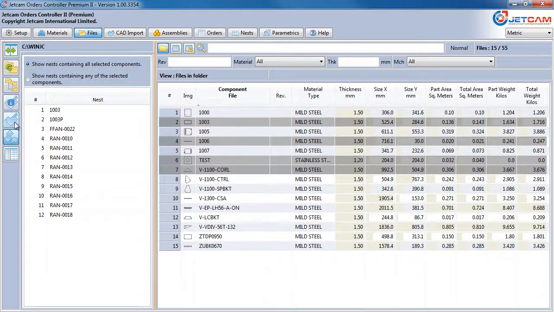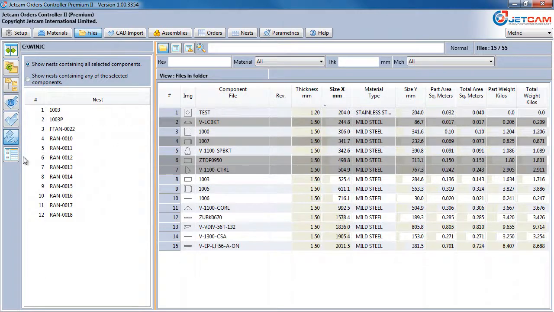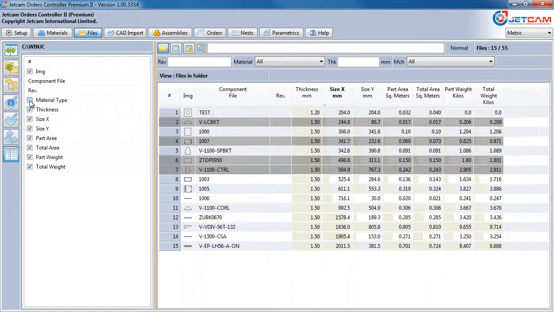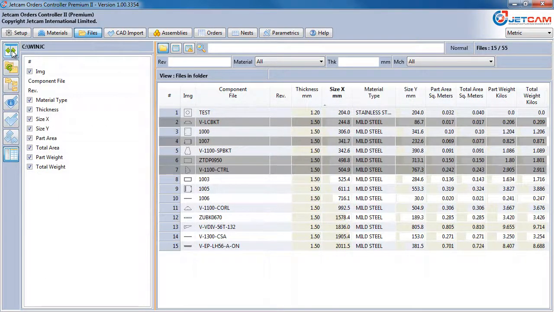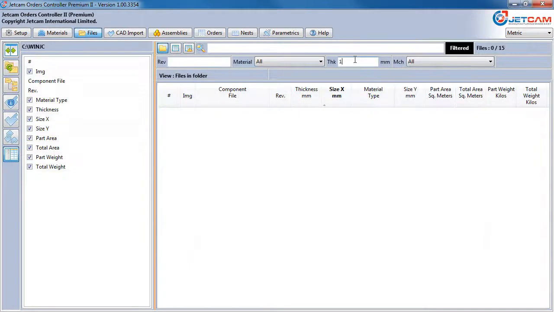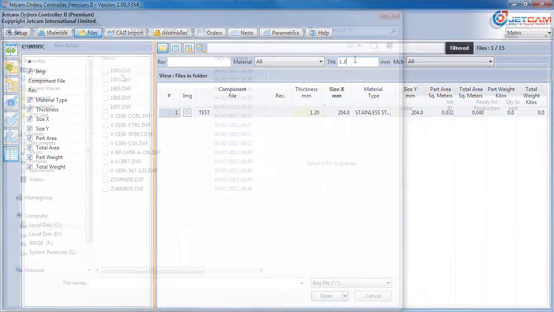The whole interface is configurable. You can resize or move columns around and can enable or disable them from the main view in most screens. You can also show, hide or resize the left pane, and data can be grouped or searched using the options at the top of the screen.